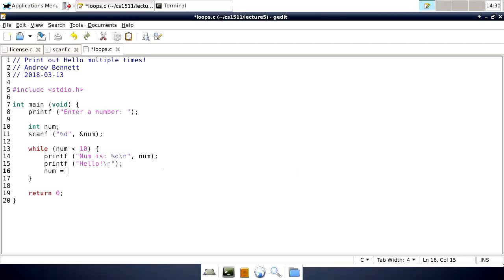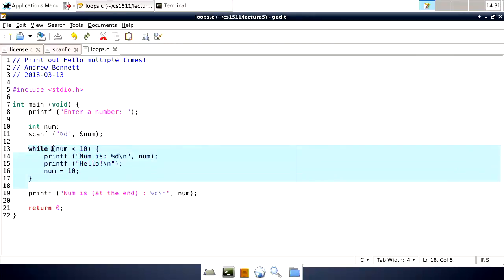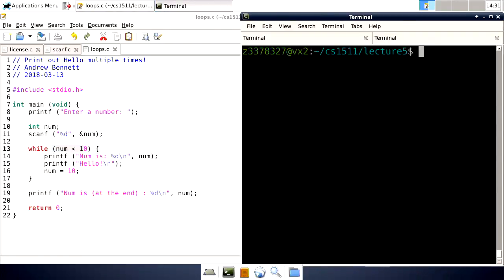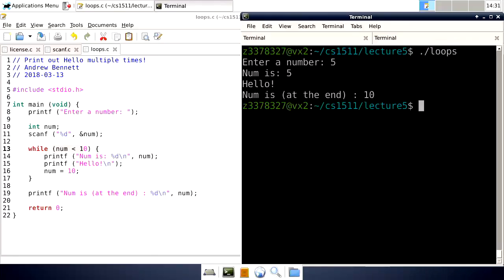Num equals 10, put at the end. So in the loop, while num is less than 10, print out num is this, hello, and then set num to be 10. So is it going to keep going? No, because 10 is not less than 10, right? So let's run this, and type in 5.